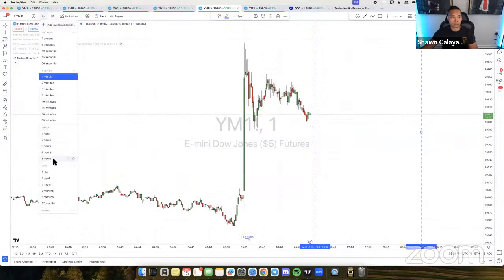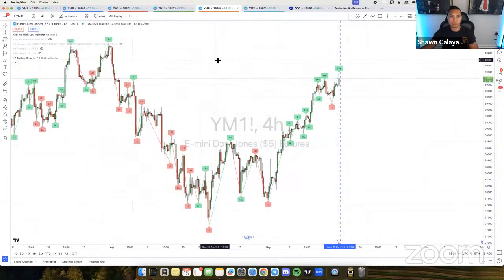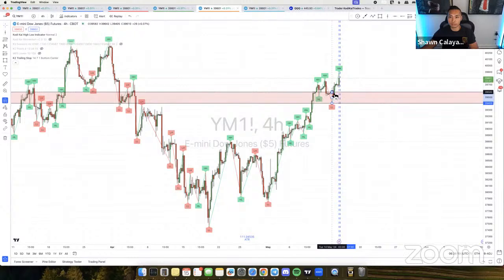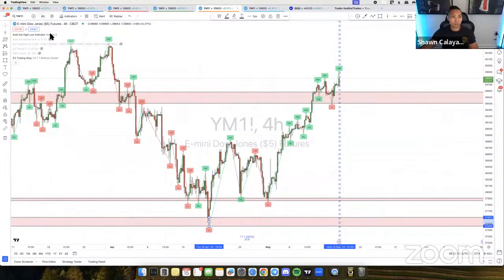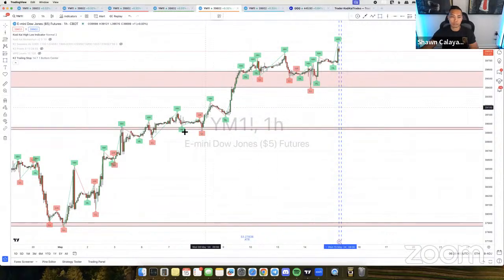I'm going to go on the 4 hour time frame, identify structure. There's not really any structure here above. We do have this lower structure right here. One more down here. And one more down here. Going to the 1 hour time frame, we don't really have a resistance right now. So we have support, but we don't have resistance.